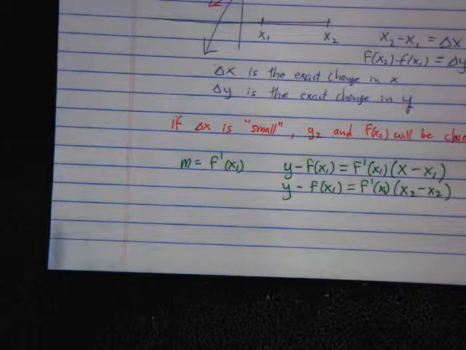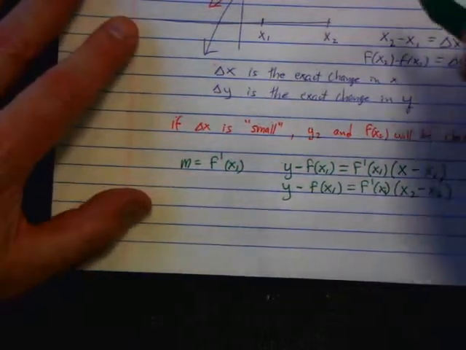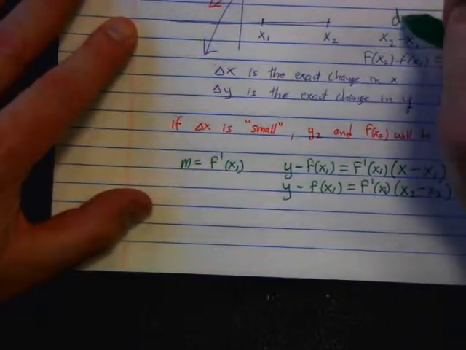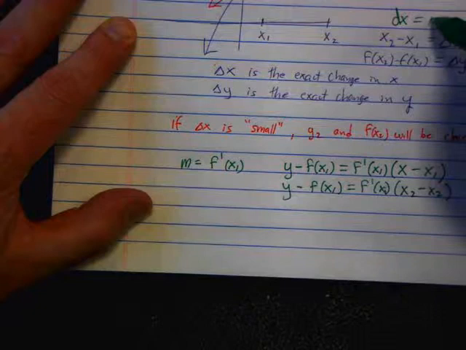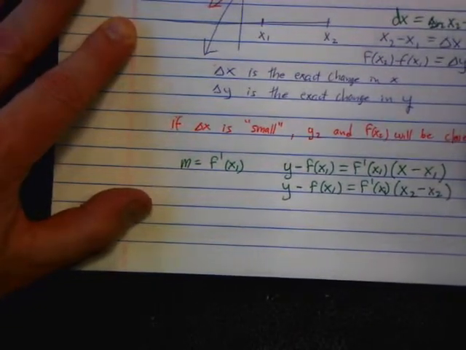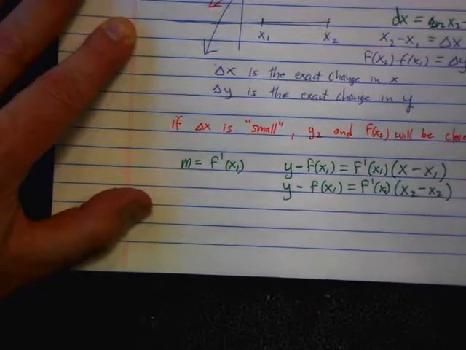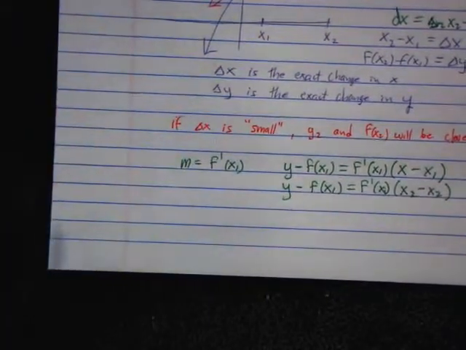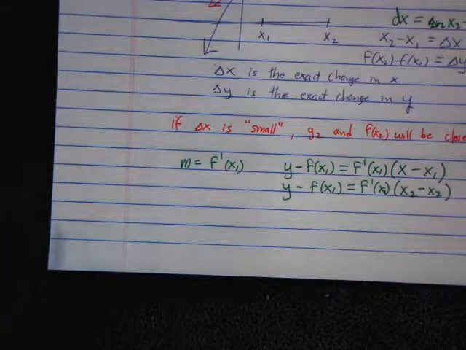It's delta x. I'm also going to call it, we're going to use another symbol, dx, equals x2 minus x1, which happens to exactly equal delta x. Why dx instead of delta x? It's looking like derivative. That's exactly right.